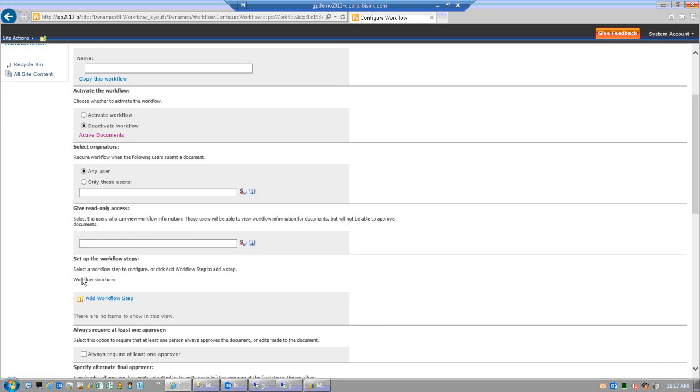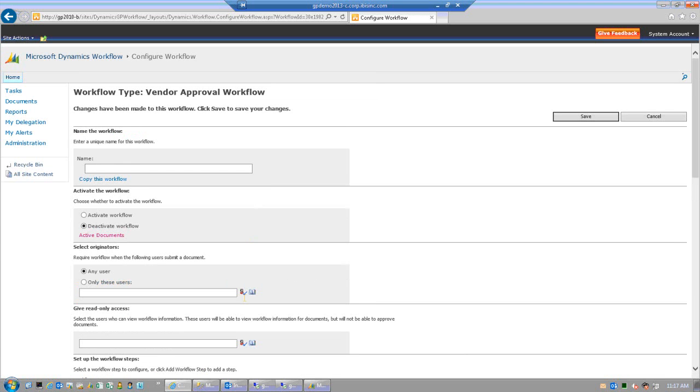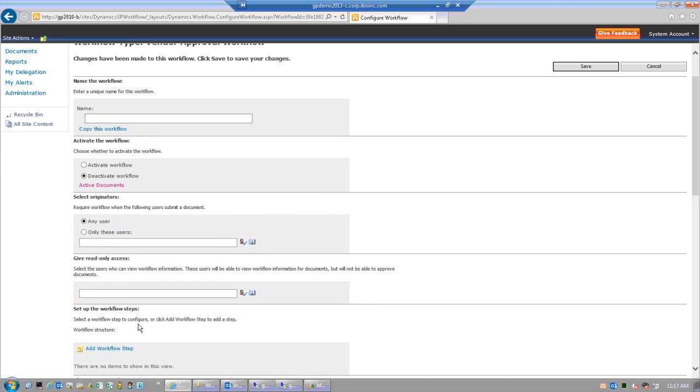However, within the workflow, I will create what's called workflow steps. And here I can create as many steps as I want. I had a discussion with one of the developers at Microsoft, and they said they have customers with over 200 steps in their workflow.